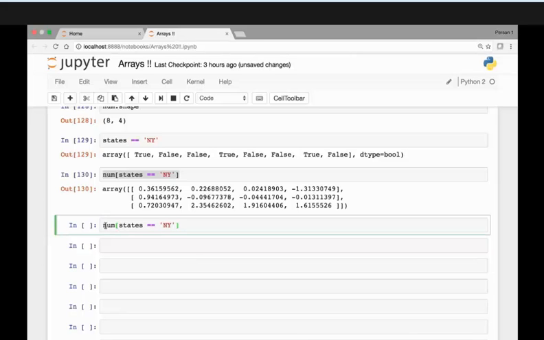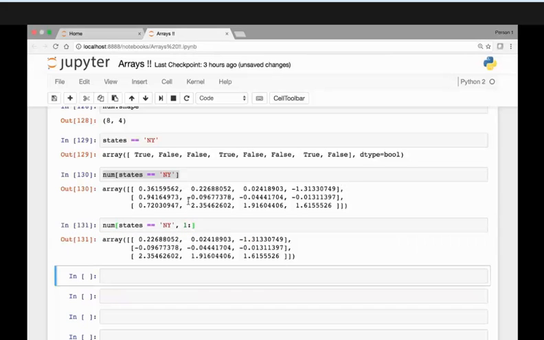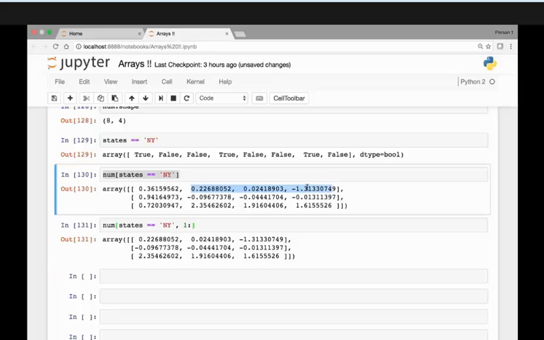So we can say numbers, states is equal to New York, and from that slice we can even get sub slices. So since we want to grab the last 3 elements, we can say index 1 colon. That means grab index 1 and everything after. So that will give us the last 3 elements from each of the rows, right?